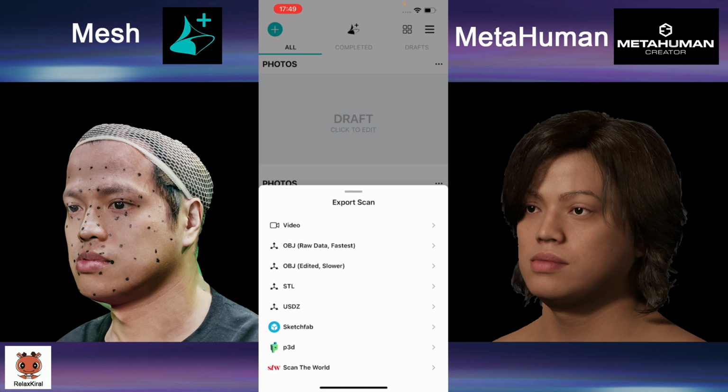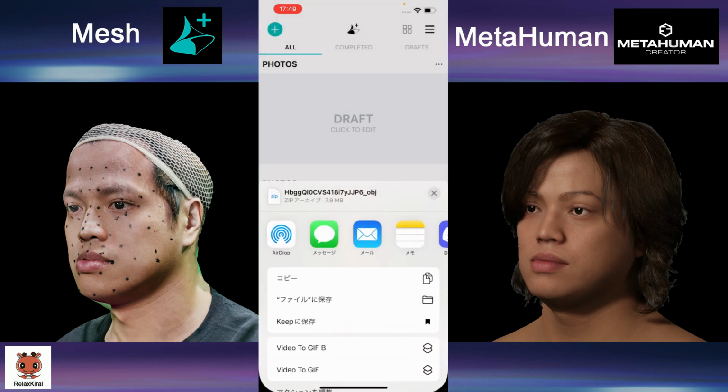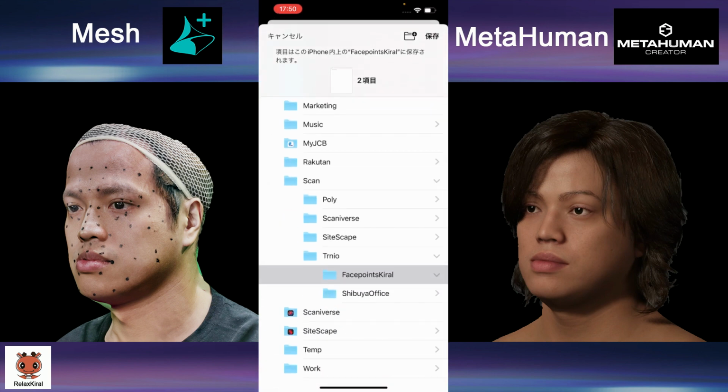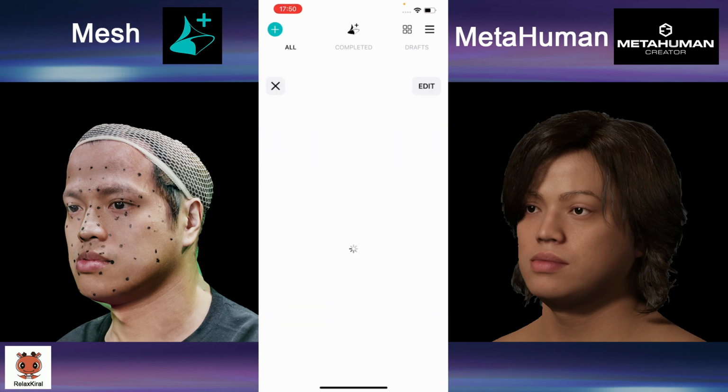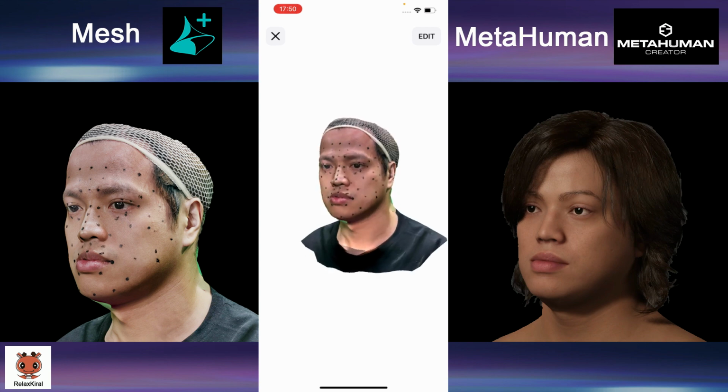I recommend you just export the edited one, and then it will ask you where to save the file for the OBJ file. For example, when I press this, it will ask where to save, and then I just choose Files to save it, and I choose it over here, and then it's saved. Yeah, so that's all. And then you just need to get the file, upload to Dropbox, Google Drive, a website, anywhere you want, and afterwards send it to your PC, and then you should be able to use it in the Unreal Engine.